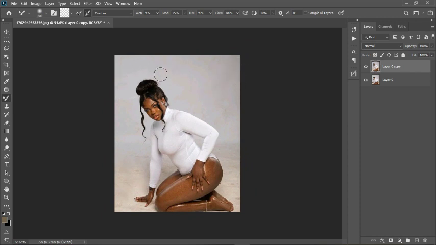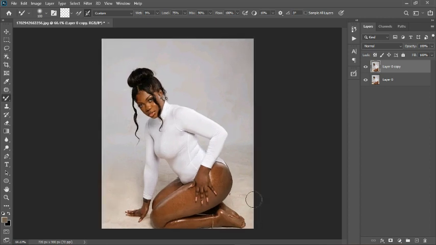We want to make it white. Now I'm going to take this picture to Capture One, so that we can work on the background. Not that we can't work on the background here in Photoshop, but it's actually going to take a lot of time to do that. So I'm going to use the opportunity to work on the background and work on the skin as well. So head up to Capture One.